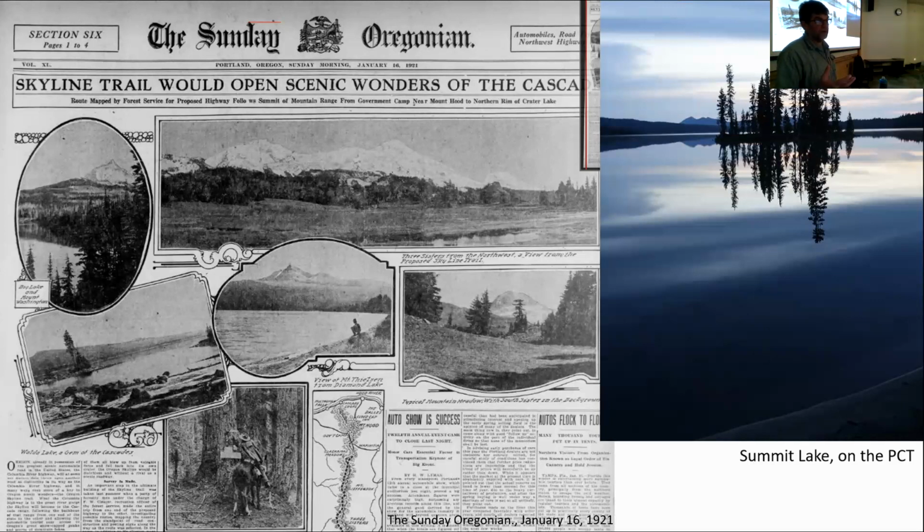I would also say Cleater, over his career, another quarter century working as a recreation planner, was also a big part of that. A lot of the places that he set up camp on this trip became campgrounds. So he was a major force in the recreational development of the Central Oregon Cascades.